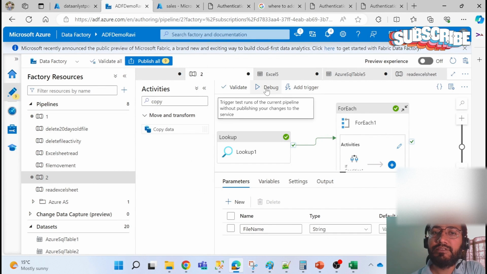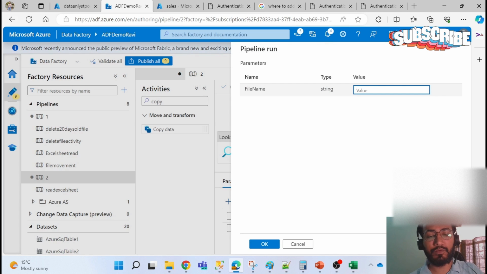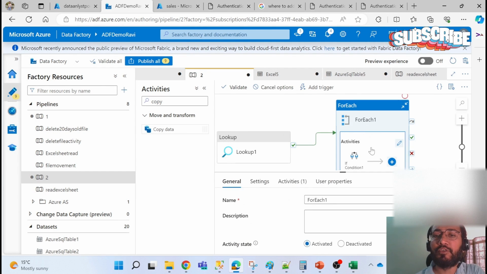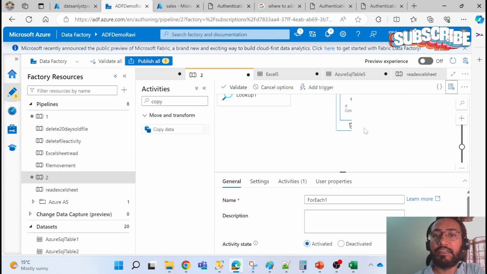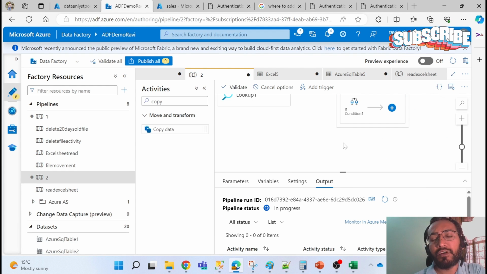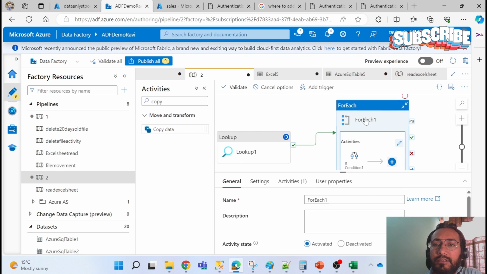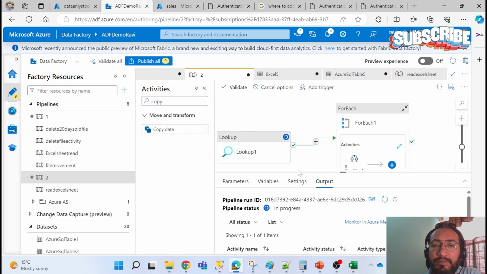So let me trigger the pipeline for a particular employee underscore AUS Excel file. I have just kept a true condition for loading the data for employee as of now to verify if it's working fine. If it works, then I will replicate the same thing for the false condition. Let me open it and see the output so we'll understand.